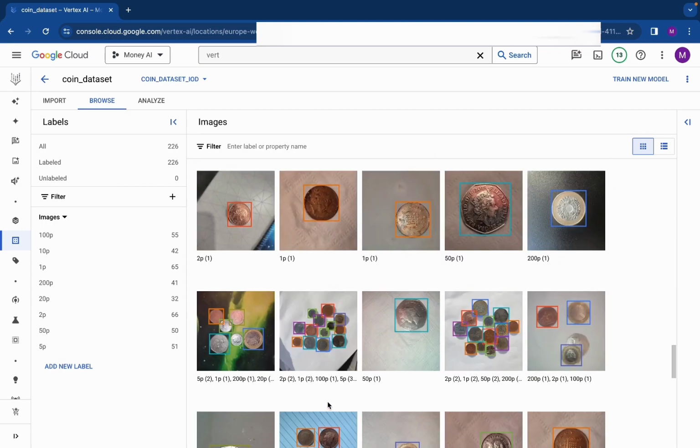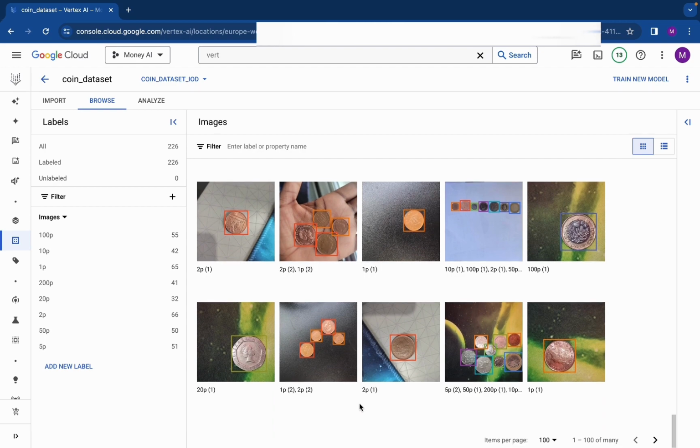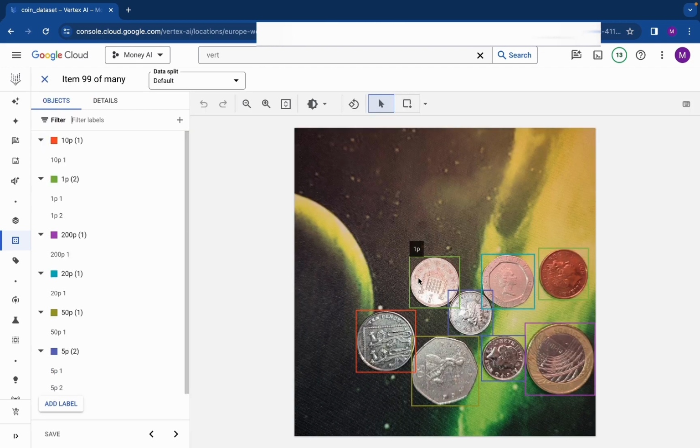So this is what your images would look like once you are done with labeling. Let's see this for instance. This has 1p, this has 10p, this has 50, 5, 21, 200, which is £2, and then 5p.